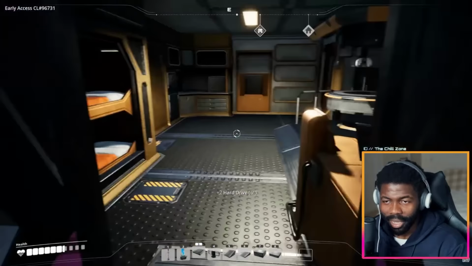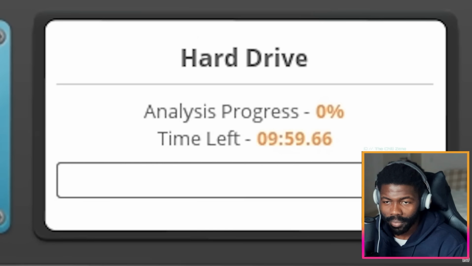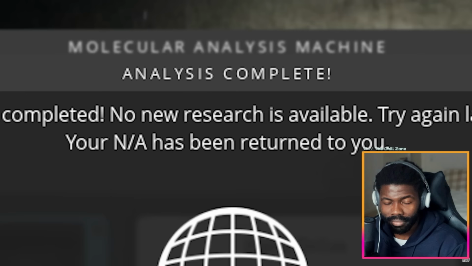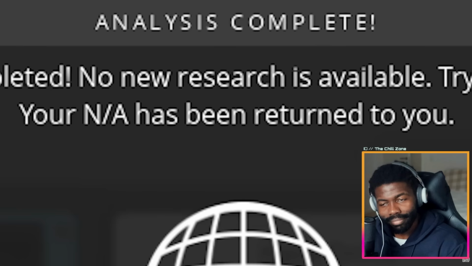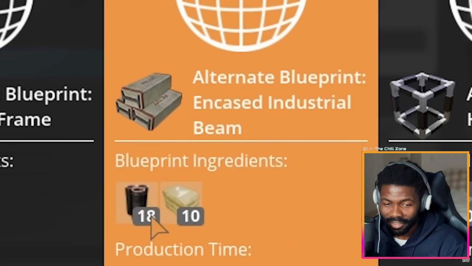You had a mechanized process for that. Those hard drives. Here, have a hard drive. Start analyzing that. Tell me something amazing. The analysis of the hard drive is completed. No new research is available. Try again later after further progress. Your NA has been returned to you. But then it offers me this stuff. It offers me like an alternate blueprint. How about this one? This looks good.